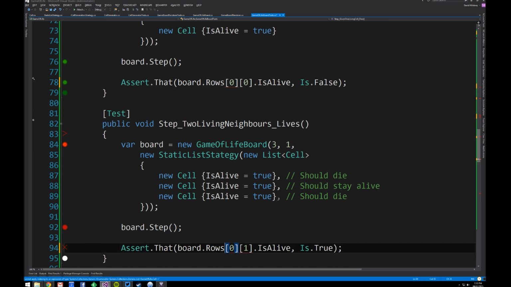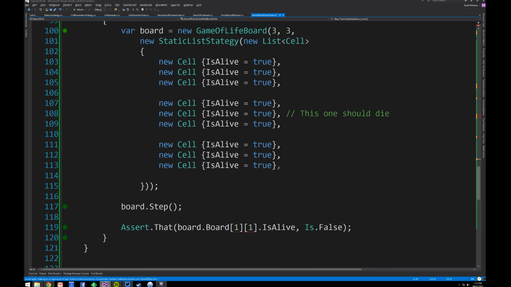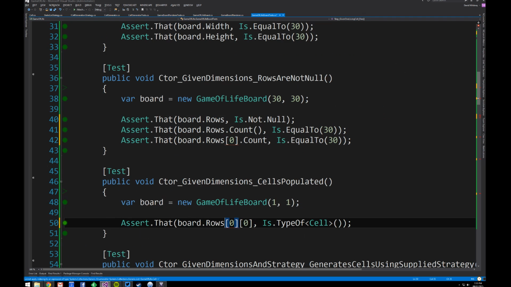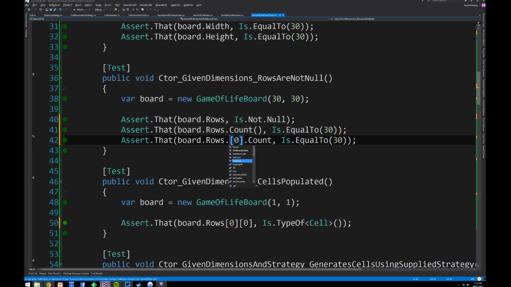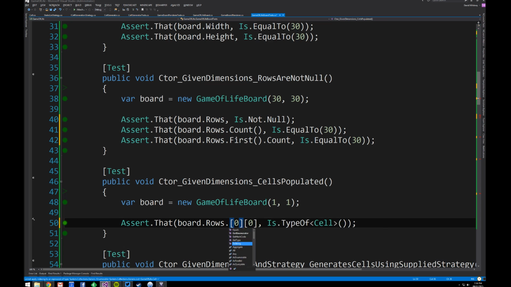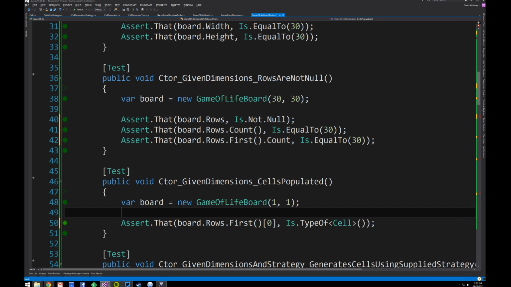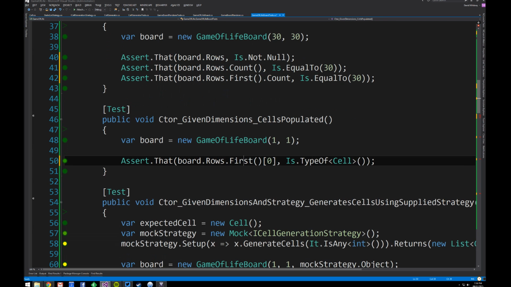So let's refactor these tests so they work again. Rows 0, so rows first dot count. Rows first. Yeah, this will work. This will work.